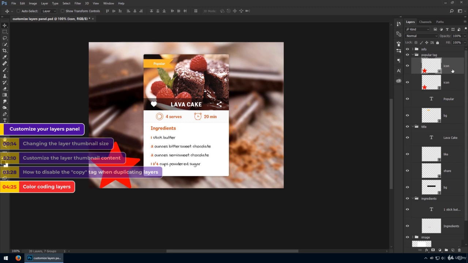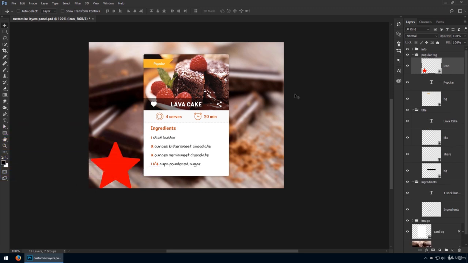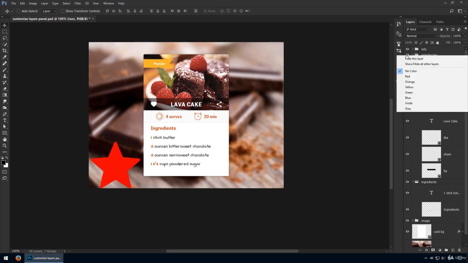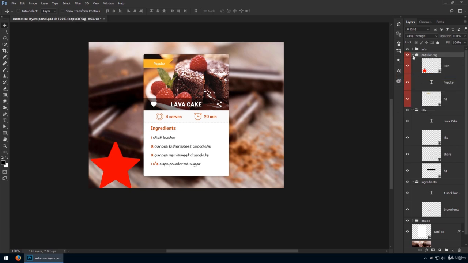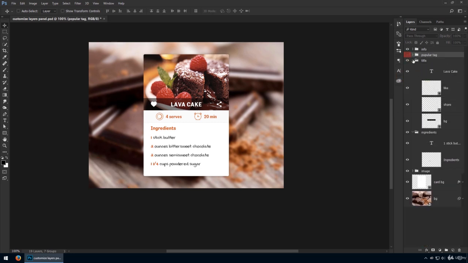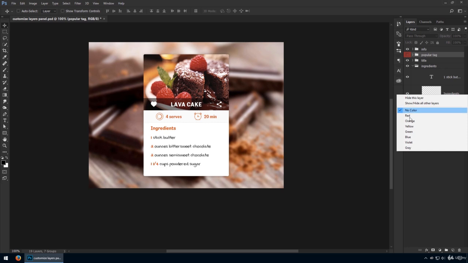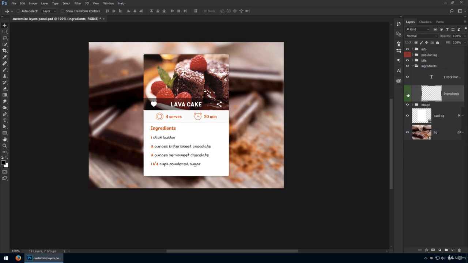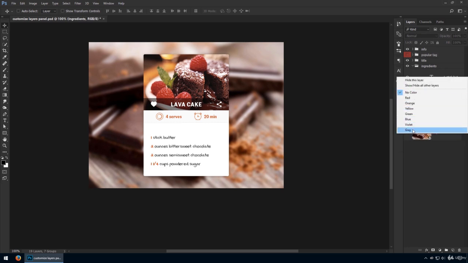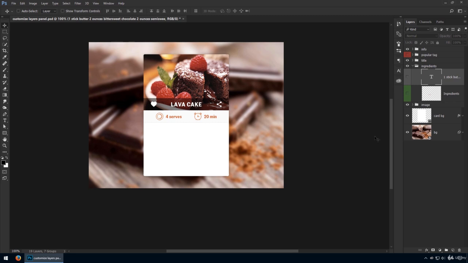Okay, one last thing before we finish this lecture. In case you're working on a large project or sometimes temporarily hide some layers, here's how you can keep track of things. If you right-click on the eye symbol next to each layer or group, you'll get the following options. If you click on any of these colors, you'll see that reflected in your Layers panel. You have 7 choices in total, and that's more than enough to sort everything out. In general, I like to use these color codes when I hide some of my layers and I don't want to delete them by accident.